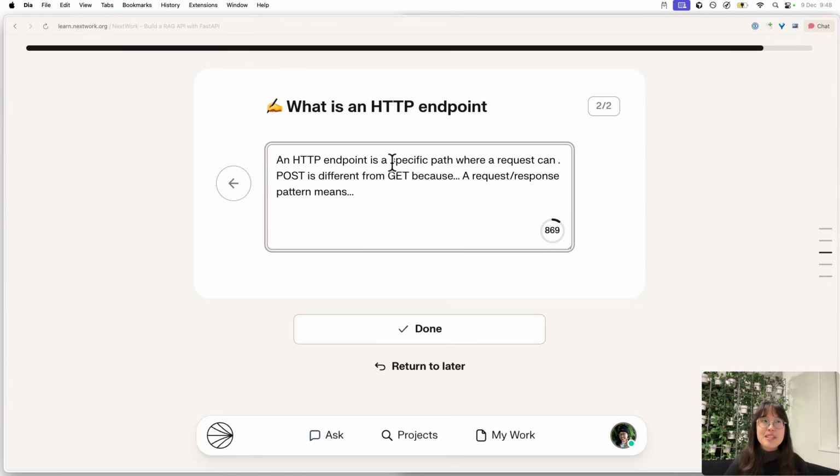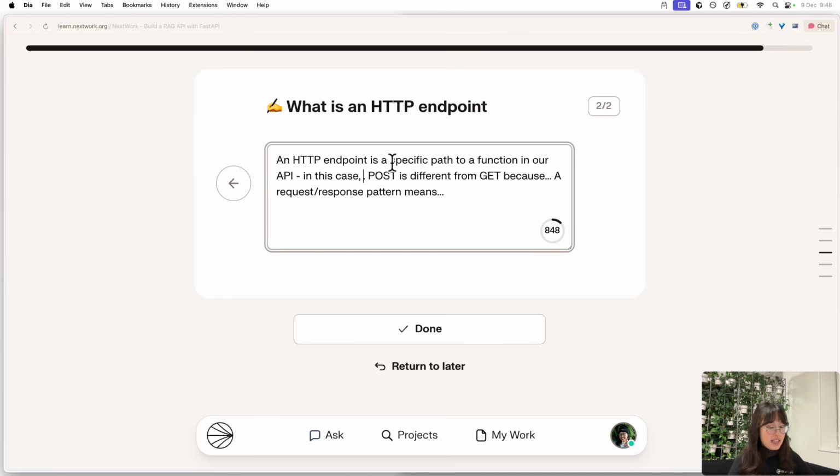But I feel like it doesn't capture the fact that it leads to a very specific function in our API. So I would say an HTTP endpoint is a specific path to a function in our API.